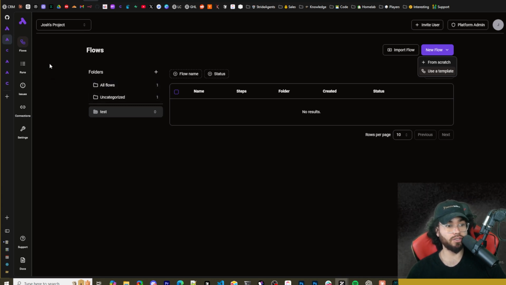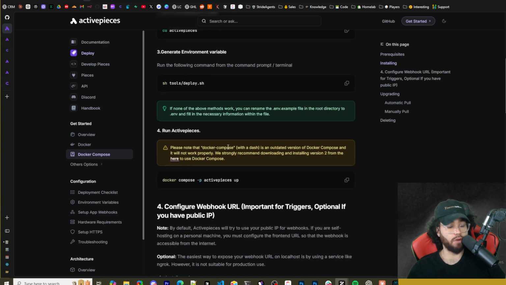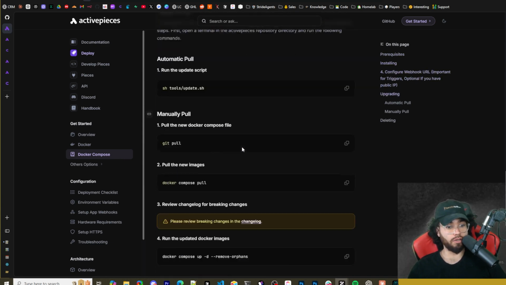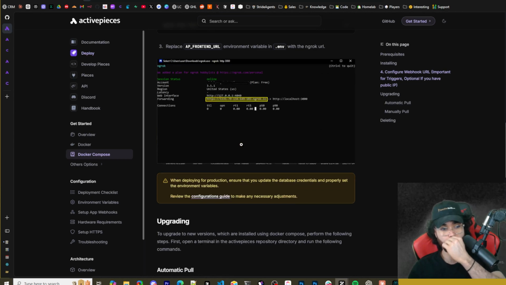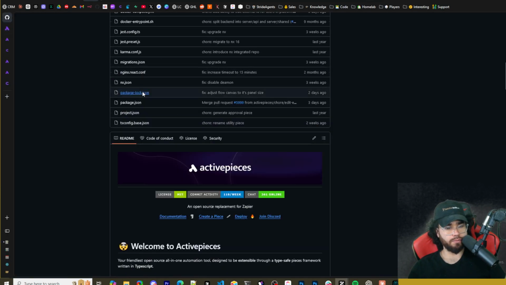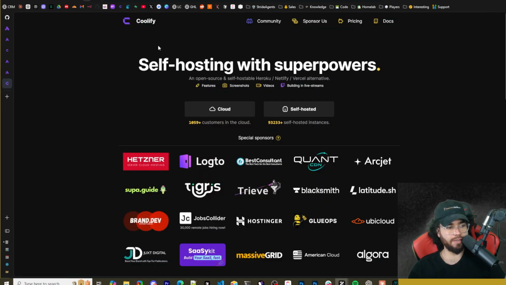We're going to dive into some of these flow creations in just a second, but first I'm going to actually show you how to get started with this on Coolify, which is probably where a lot of you will actually want to use this if you are going to be using ActivePieces. So if you're self-hosting it, you could use Docker Compose, like if you're not using Coolify for whatever reason, like if you just wanted to install it directly on your VPS or however you want to do it, there's Docker Compose, as well as you could check in the GitHub here and do it however you want. Like I said, we're going to do it the easy way with Coolify.